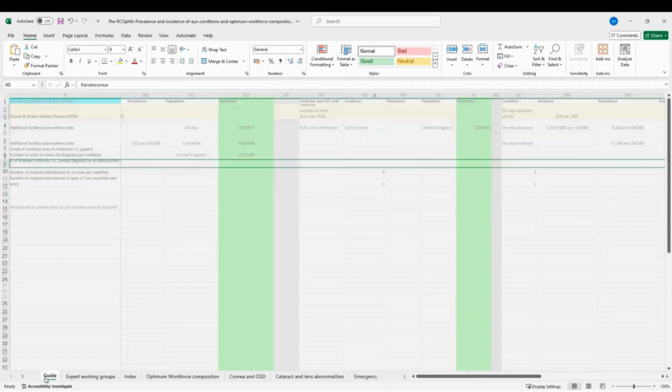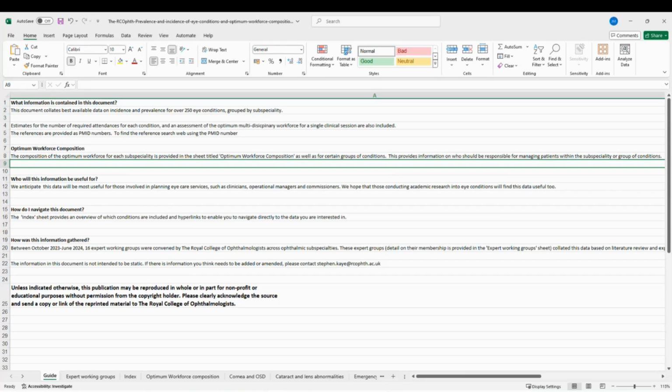If we go back to the guide, there's one other thing that I think would be useful to highlight here. We also asked each expert working group to determine what the optimum MDT workforce is, as I said at the start, in terms of a clinical session in their subspecialty.